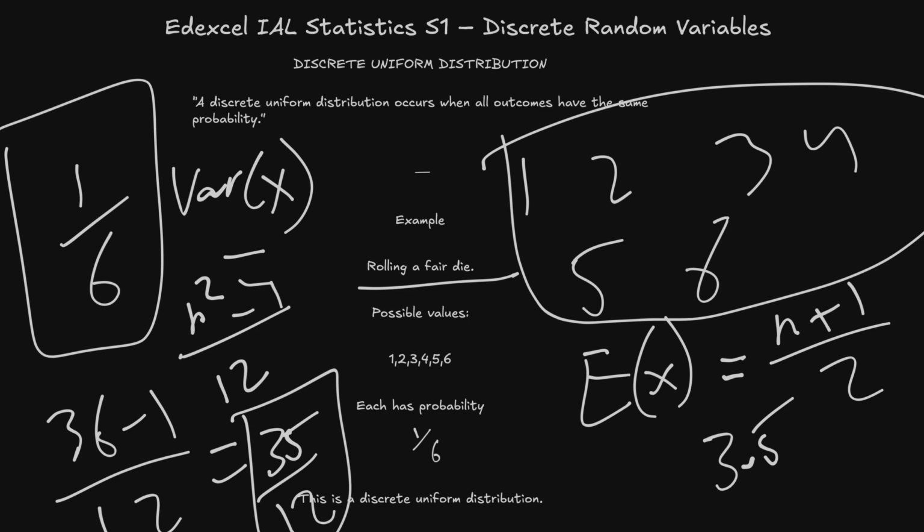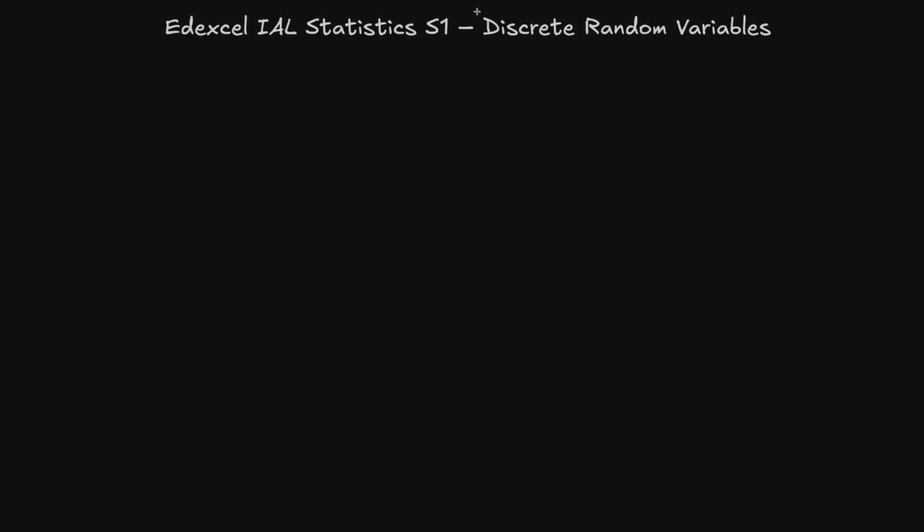And this will be all for today's lesson. So in this chapter, we covered probability functions, cumulative distribution functions, expectation or mean, variance and standard deviation, transformations and calculating variance and the mean using transformations, and the discrete uniform distribution. And this will be the entirety of the discrete random variables topic covered.